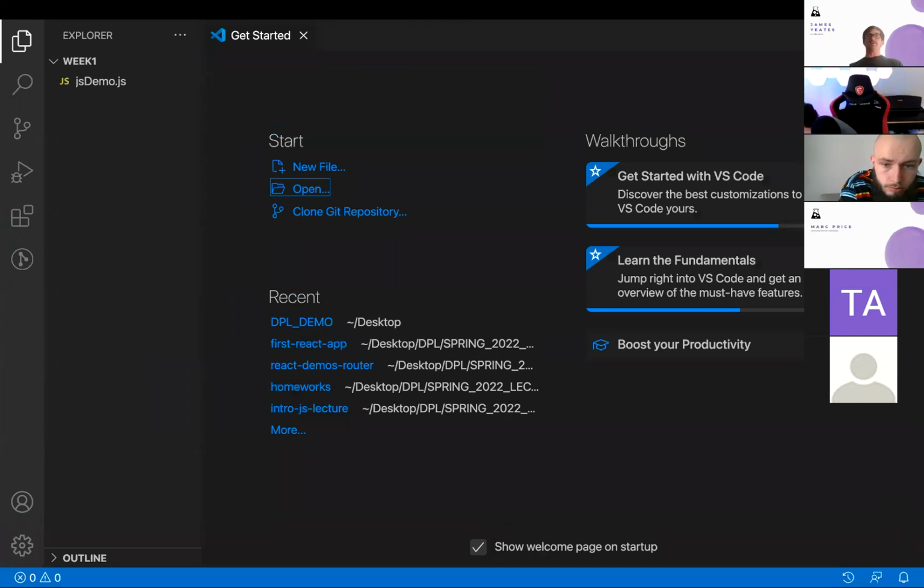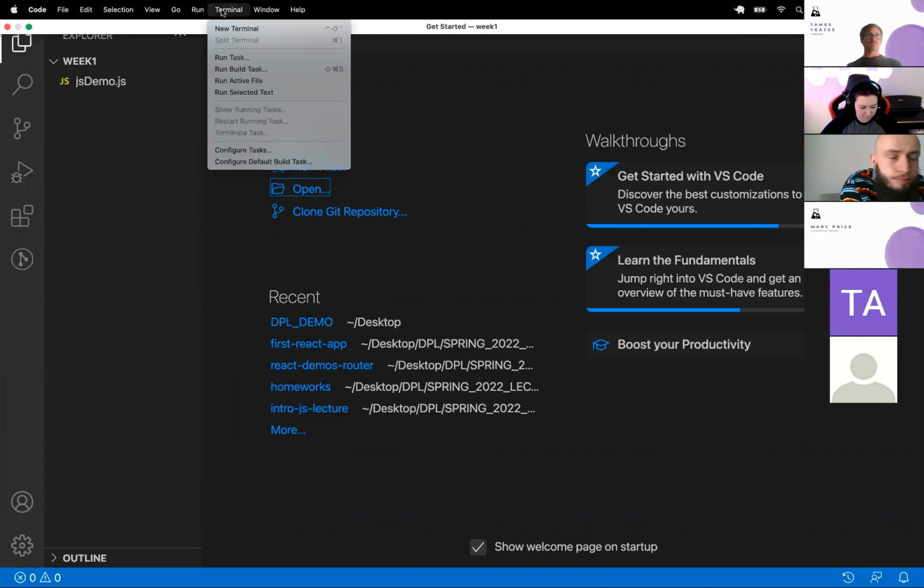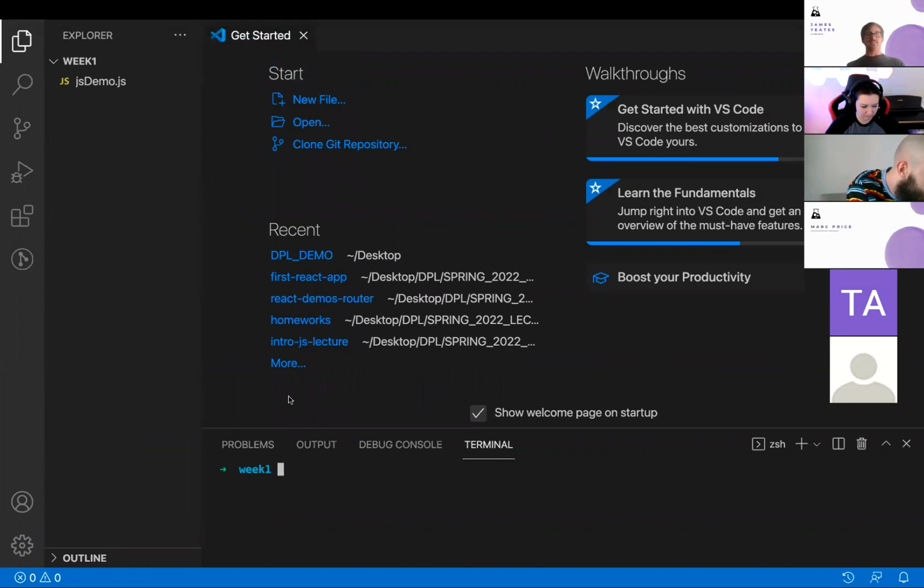Sweet. So how I like to get this set up, especially when we're working with JavaScript and VS Code, is if I come up to the top and I go to terminal and then click new terminal, I can actually run a terminal inside of VS Code.